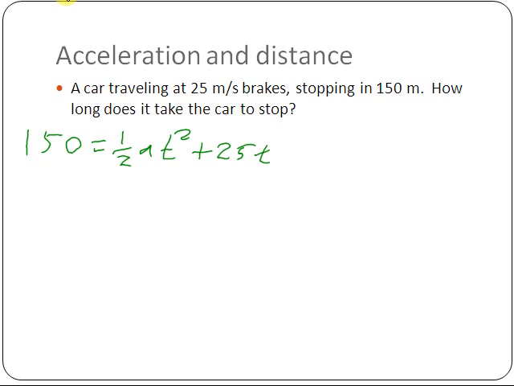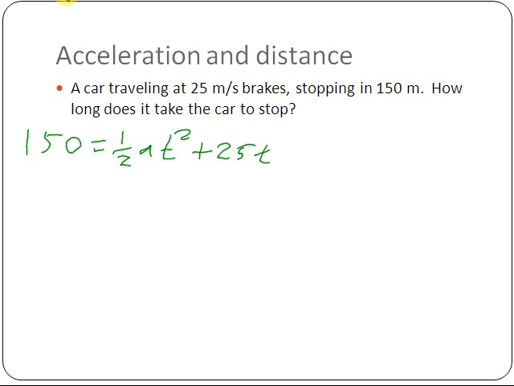We could have chosen the original distance to be 150 and the final distance to be 0. That would have worked just as well, actually, I guess the original distance would have to be negative 150 in that case, because he travels forward by 150 meters. But it's up to you. It's going to be easiest to take your original position as 0 in the vast majority of cases.